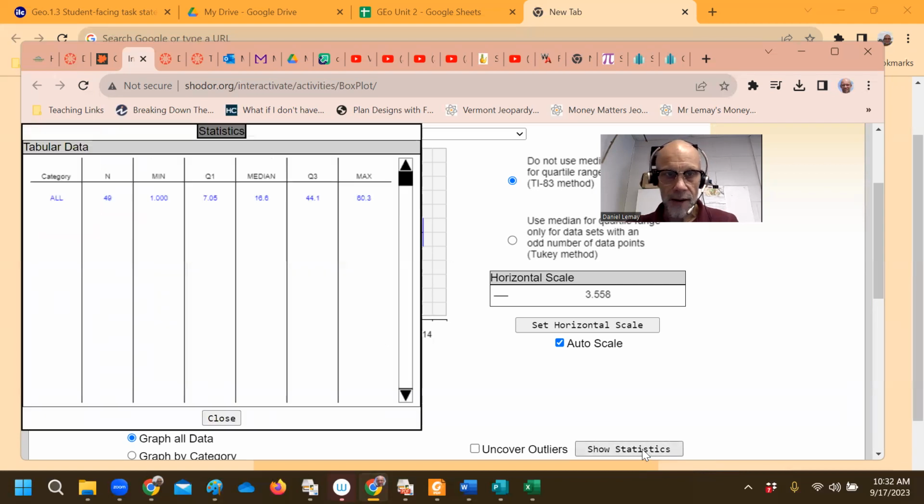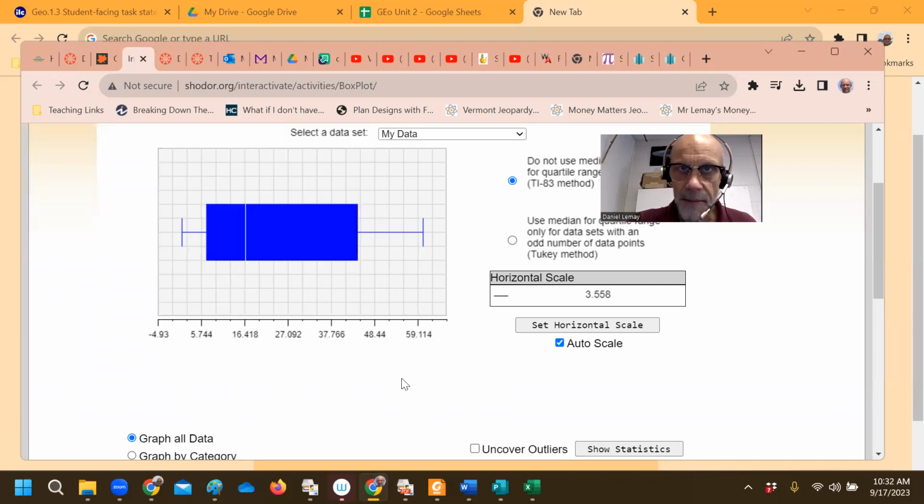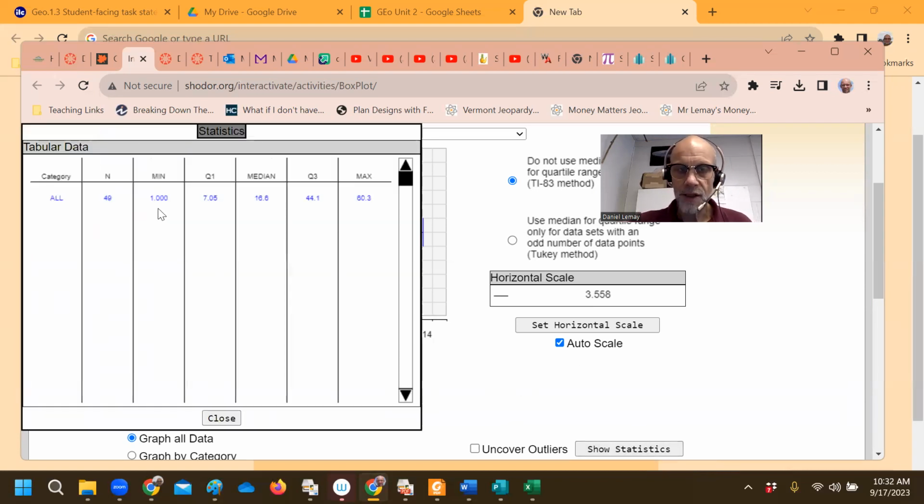I'm not totally sure there are any outliers here. We would have to do the test to see. You didn't ask me about that, so I don't want to confuse this. But that's what we would do. And notice I didn't have to do this by hand. I said shape, right skewed. We should use the median and the 5-number summary, or the median and the IQR to talk about center and spread.